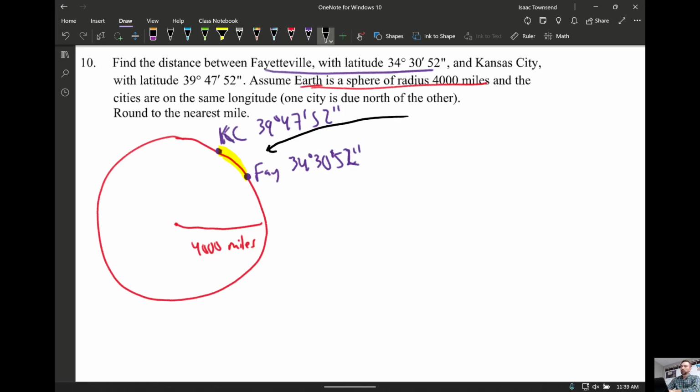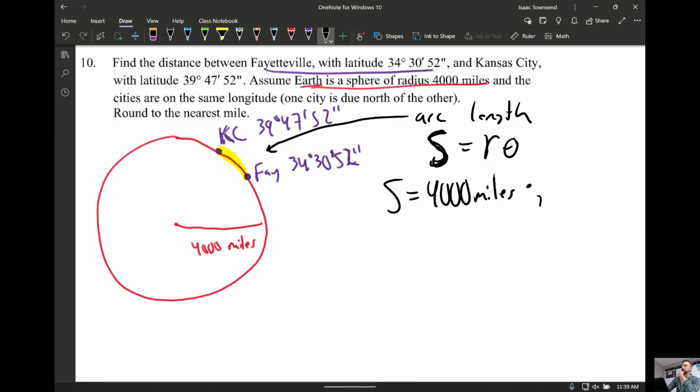But what do we call this distance in math? What's the math term for that? Arc length, very good. So ultimately, you're trying to find arc length, which we gave you a formula for. I think you had to use this formula for questions 8 and 9. And all you need to solve for arc length is the radius, which has been given to you.